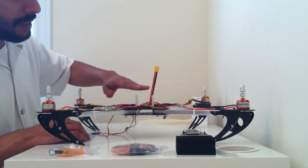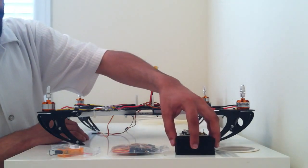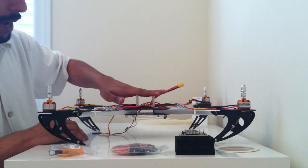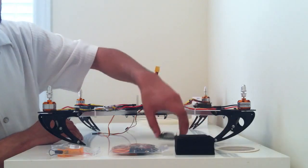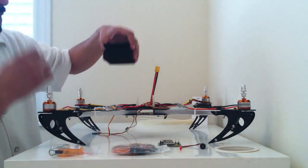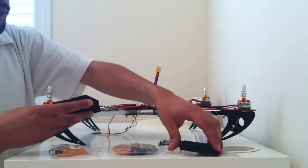Preferably I would have liked to have a separate plate to install my KK board as well as the storage case on top of that plate. Unfortunately I don't have one and so I will order one probably in the future. But in the meantime, to go ahead with the build, what we'll do is use the storage case to not only hold the KK board in place but also as the mounting board. So let's go ahead and do that.